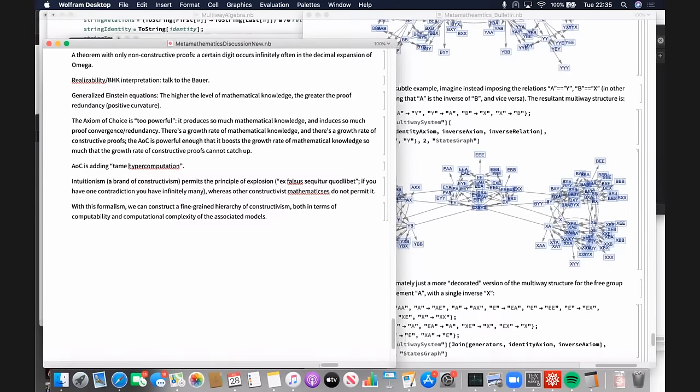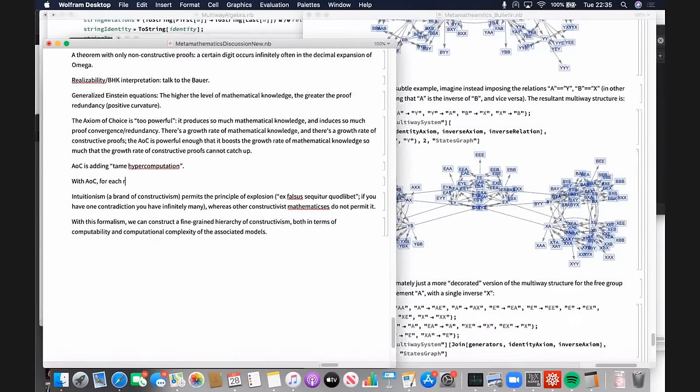No, because the point is, if you have the axiom of choice, then there is no finite completion sequence. So with AOC, for each critical pair you force to converge, you get more, i.e. no finite completion. Why is that true specifically about the axiom of choice? Because of its non-constructive nature. Because if there were a finite completion sequence, then you could construct.